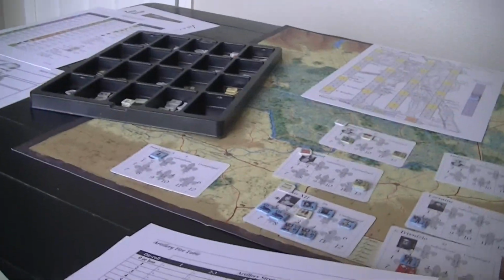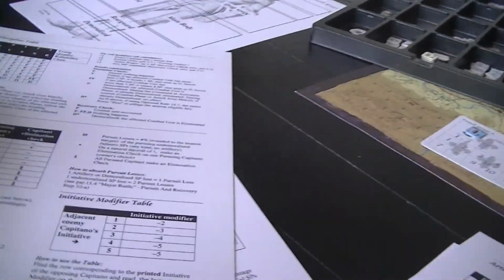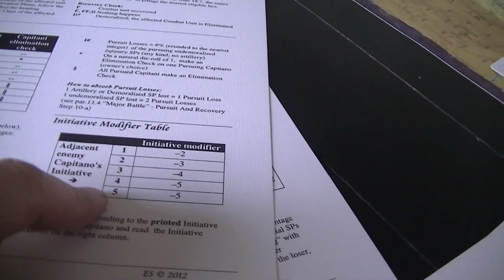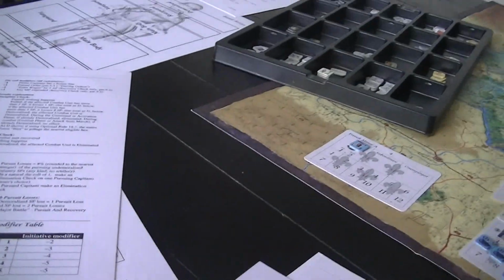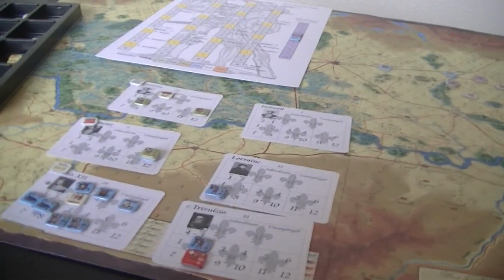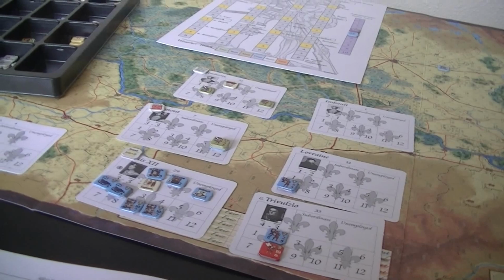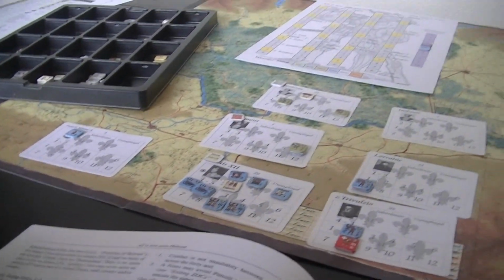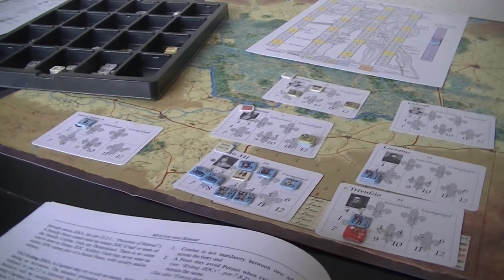Let's see if we can find that. There we go. So this is very similar to some of the Zucker games, where if you're adjacent to someone, you take a penalty to your initiative. What does that mean? Well, it means it's going to be harder to get the initiative and thus decide whether or not you get to move your unit.